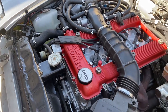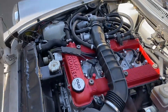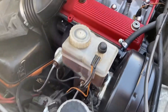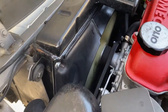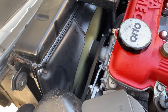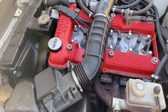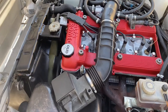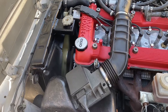Everything's sounding pretty good in here. She started on the first try. It has a fan shroud. The fan is not all d-dub. I know a lot of these cars have sagging engine mounts — these have been replaced — but it didn't sag that much on the original engine mounts where it damaged the fan and the shroud. Everything's fine.